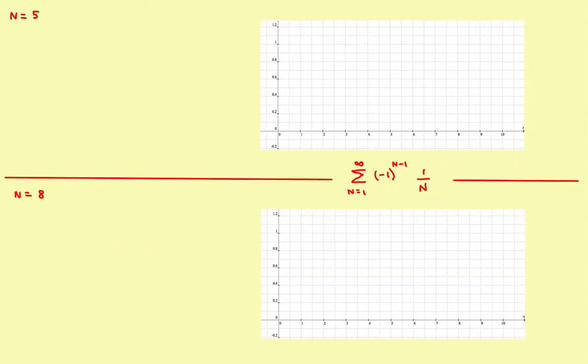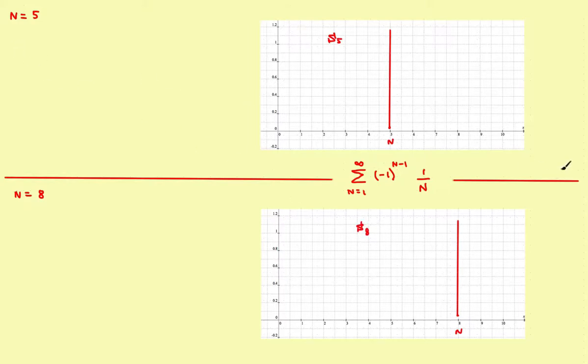Now, again, you don't have to do this, but I always like to draw kind of a sketch of it. So I'm going to go there. If I've got n equal to 5, that's going to be n right there on this one. That actually kind of divides it up into 2 intervals, so say from here to here. Then on this one, if I let n equal 8, I'll be down here at 8, and it's going to go from this to this. So what will happen? When I add these up, everything over here is going to give me the sum of the first 5 terms. Everything on this side is going to give me the sum of the first 8 terms.